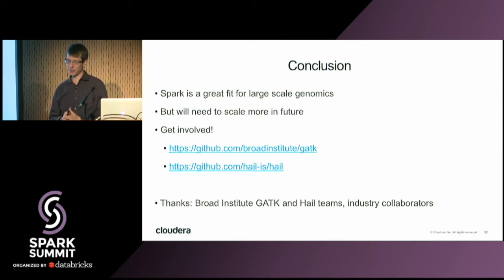And my message would be, get involved in some of these projects, they're really, really interesting, and they need people who know about the scaling, the computer science, and there are some links there with the open source projects. And I'd like to say thanks to all the collaborators on those projects from the Broad, but also external collaborators too. Thank you very much.